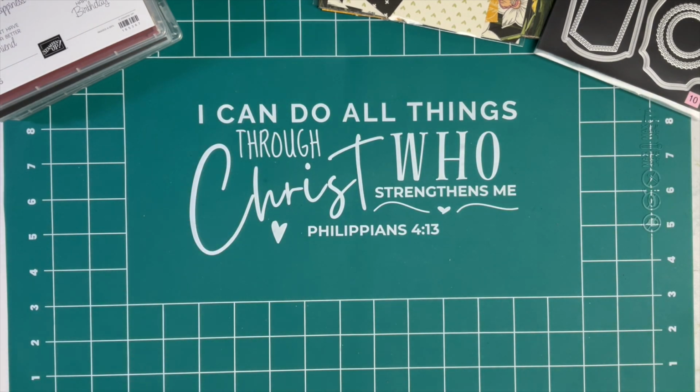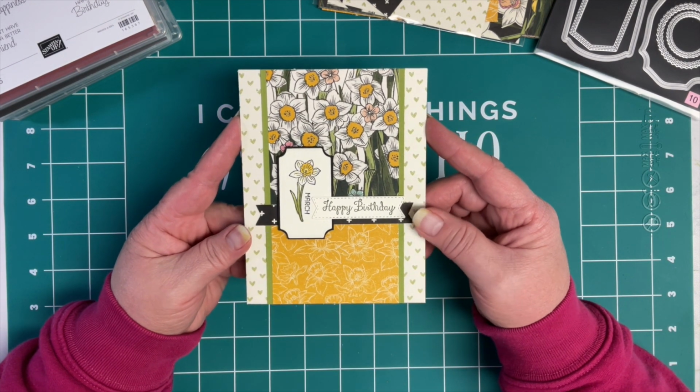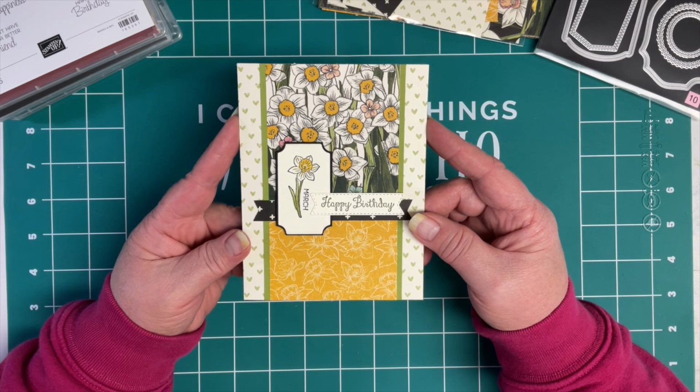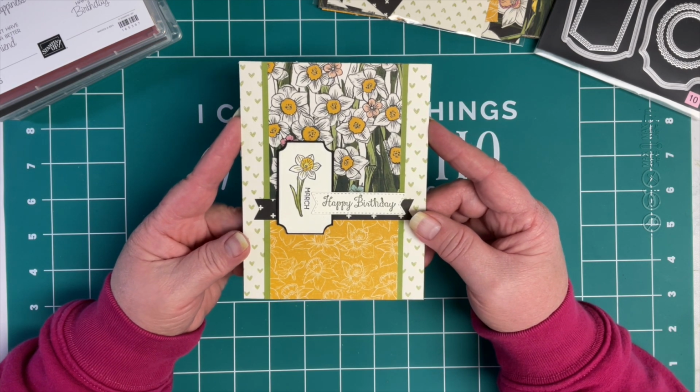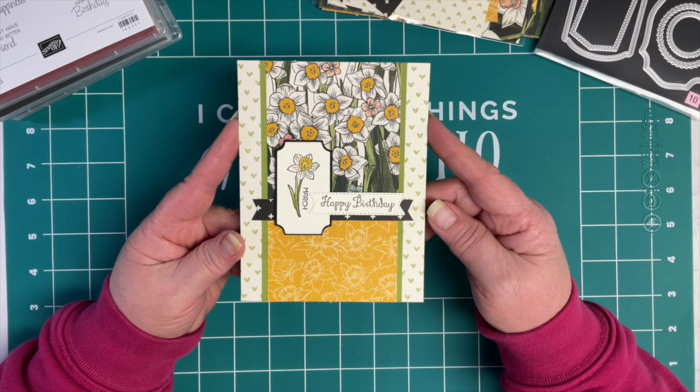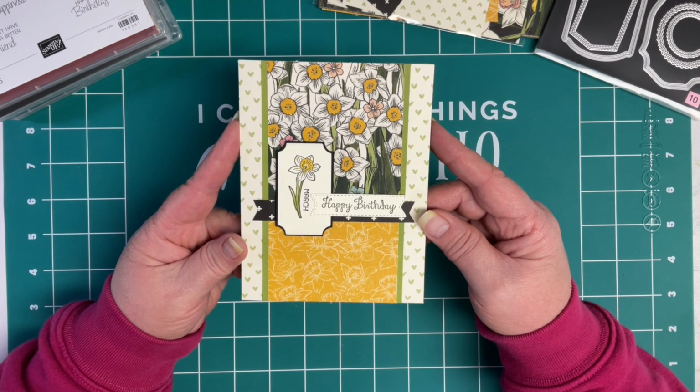But let's just pull in my card for Craft Roulette episode number 261, and we'll go through the parameters, and then I will tell you what products I used. So first of all, the project had to be A2. It didn't say card, but of course I'm going to make a card. So here's my A2 card for the project.